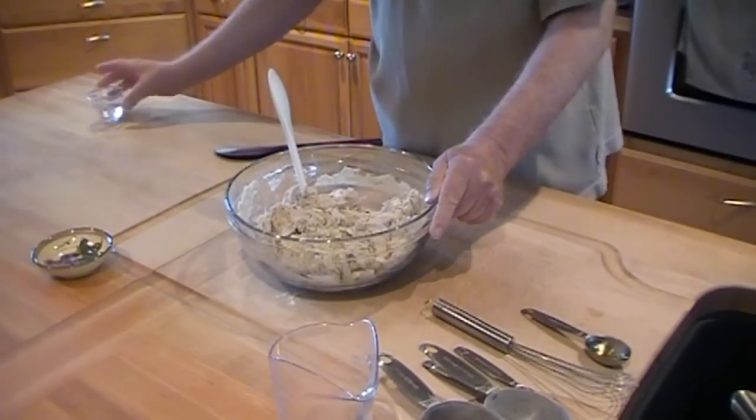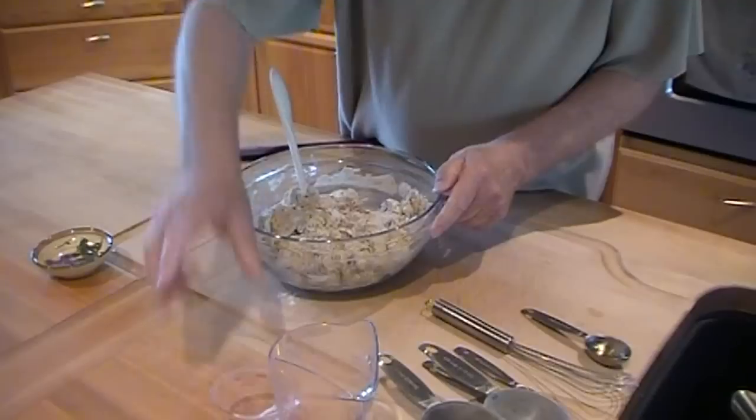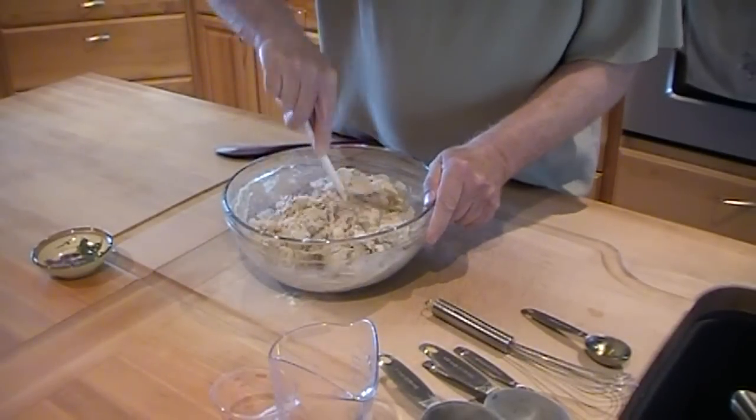Can you see how dry the dough is? I'll add 1 more ounce. The last ounce will wet the outside of the dough ball and pick up the remaining flour.